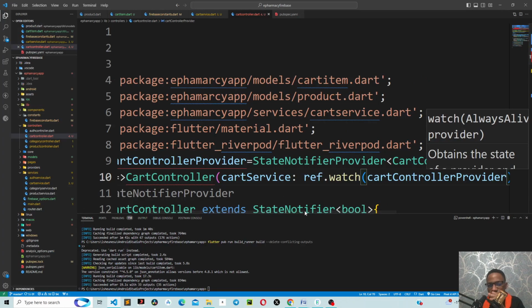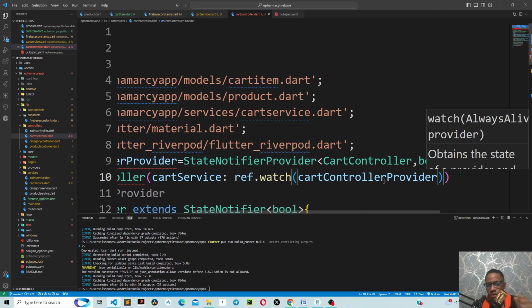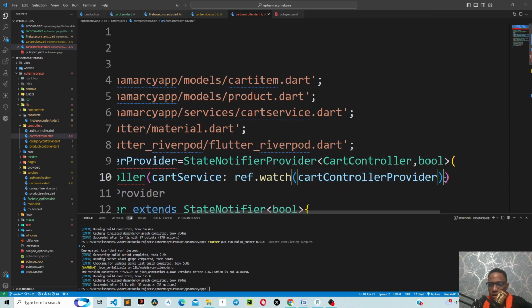And then also need the reference, which is ref.